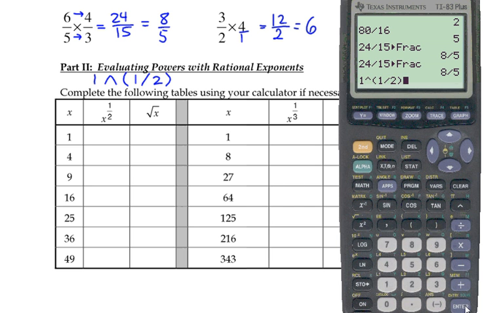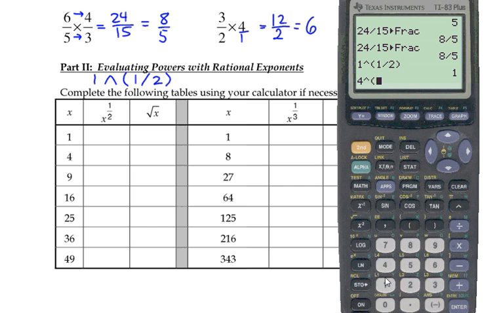Now some of you have fancy calculators. You actually don't need to put the brackets. It'll automatically put it up high for you. If yours looks like this, then that's how you enter it. Okay, if you have a different calculator, you can put your hand up and I can show you. It's a lot easier actually if yours is different. So the next one would be 4 to the power of bracket 1 over 2. Okay, and so go through these.